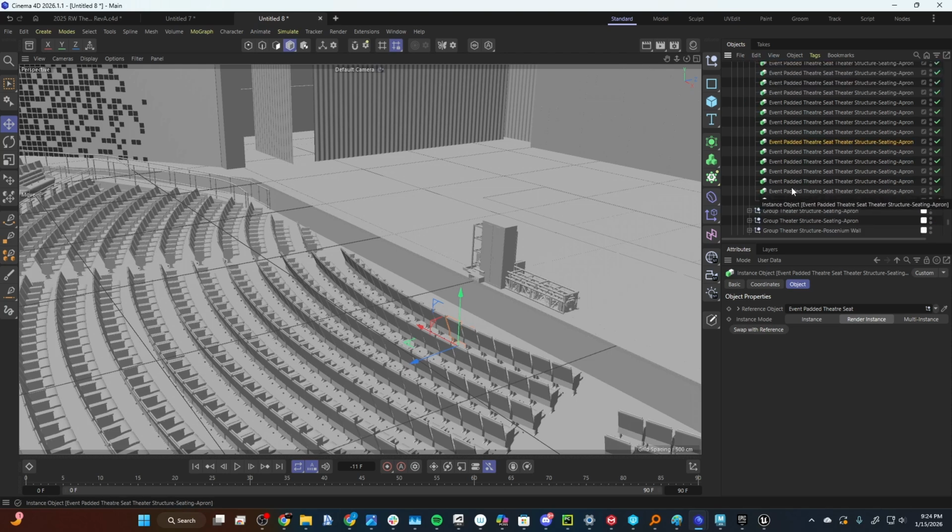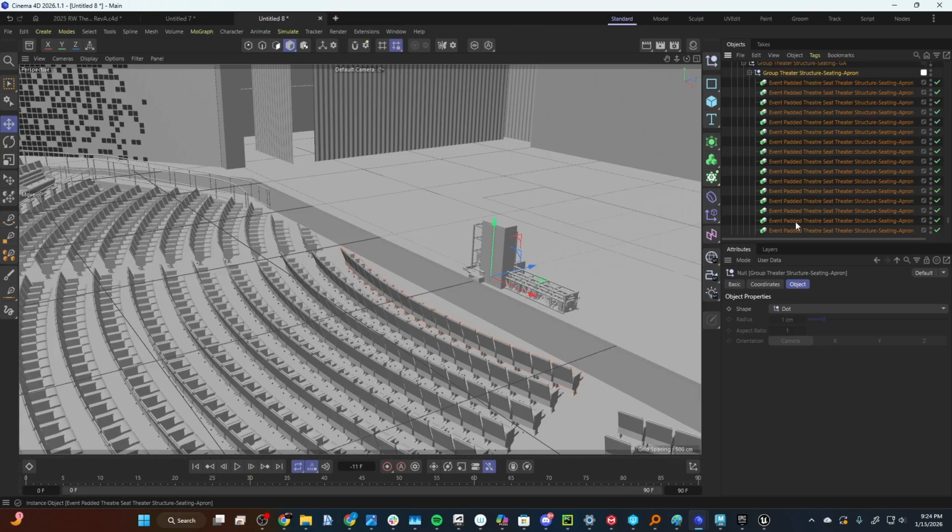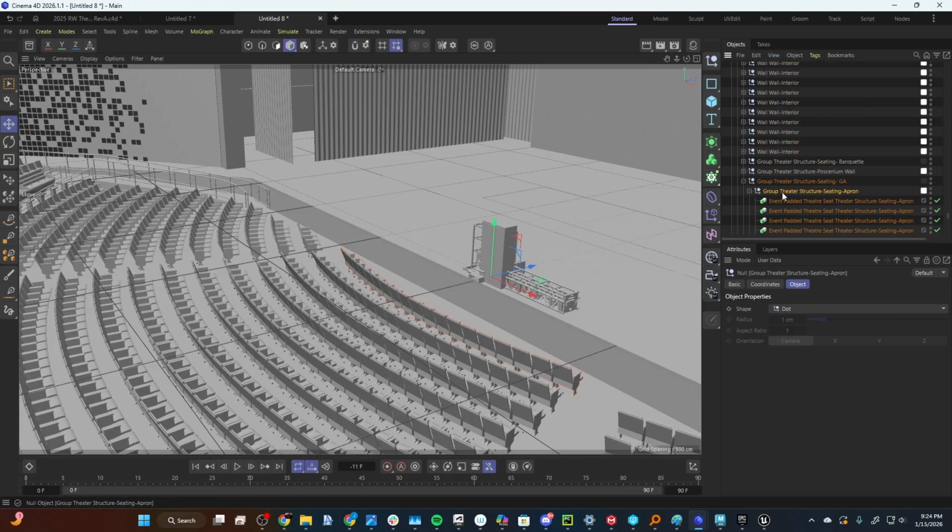And it would take forever for me to click on every single one of these individually and uninstance it, because let's say I just want to use some physics and blow up all these chairs or do something crazy. I can't really do that with all of these instances. So what my script is going to do is go in and find every null that is at the top of some objects. So this would be the top of that, not this one, this one.